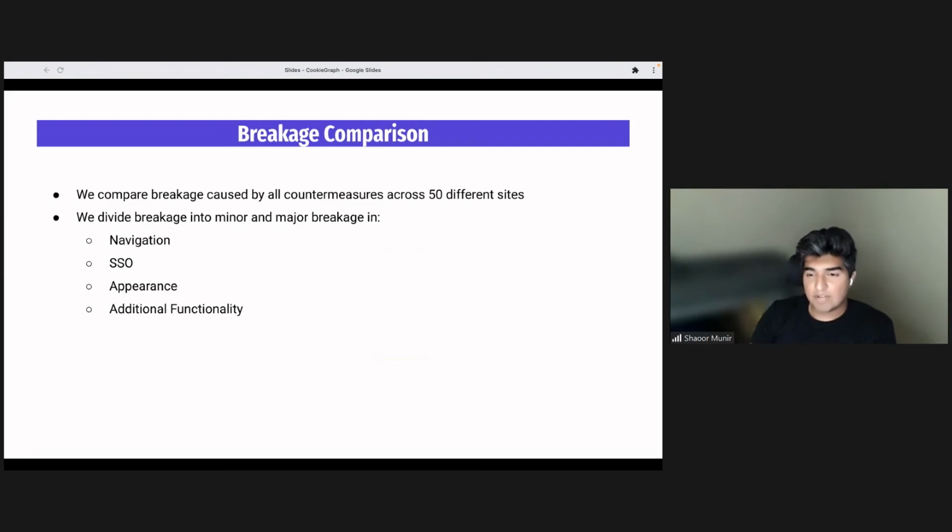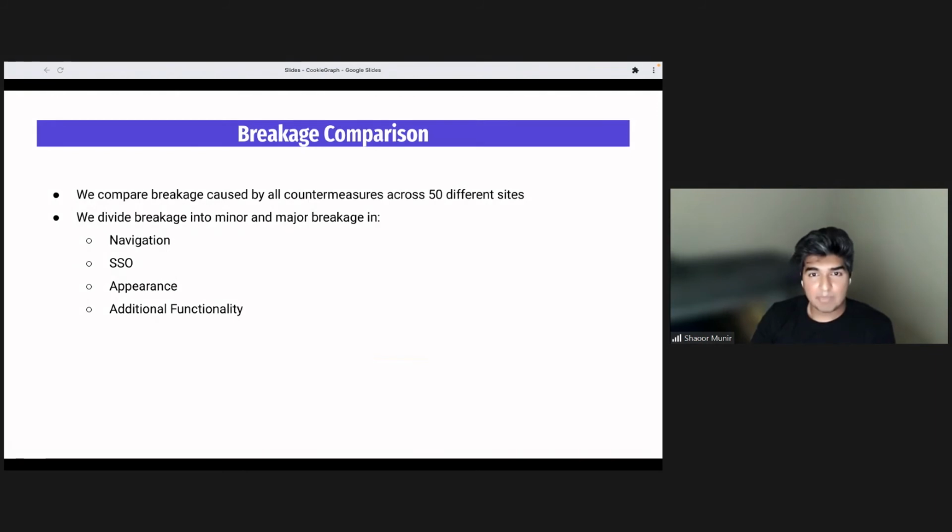We know from the example of Safari and Firefox that restricting third-party cookies is possible, but it is also logical to assume that because first-party cookies are being set by the site itself, blocking them would be much more challenging. We also wanted to measure if we can actually block first-party cookies without incurring significant website breakage. So we designed an experiment to compare breakage across all three approaches on 50 different sites.